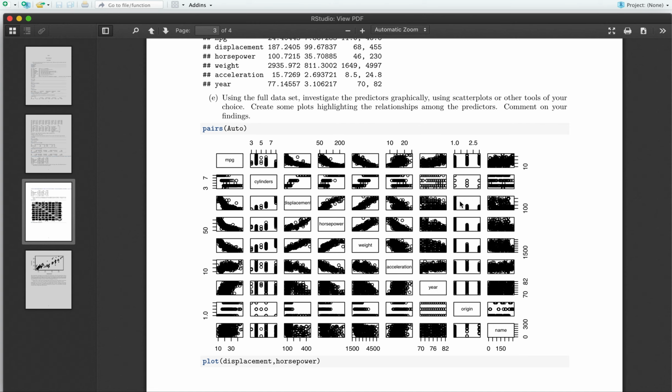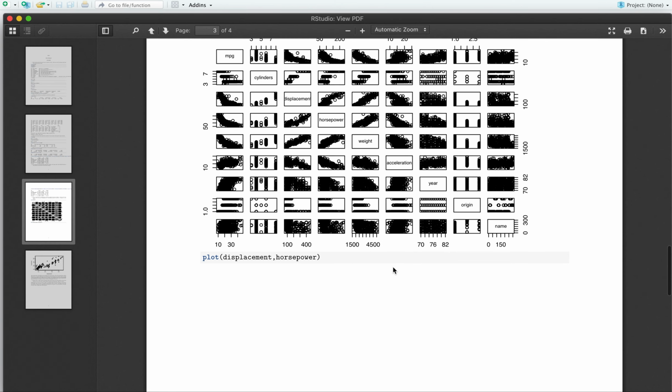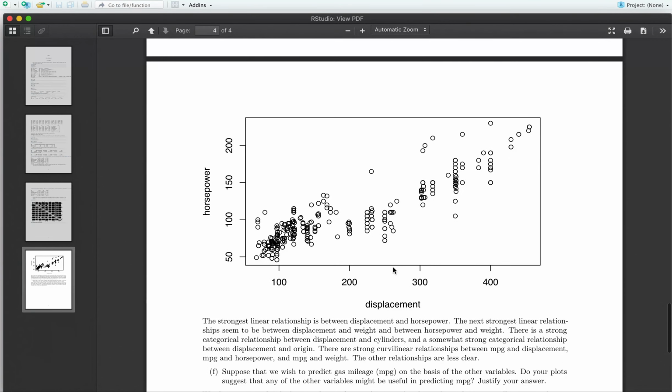Origin, you can see there's a little bit of a relationship in displacement and horsepower, but not that much. And year doesn't mean anything. So we could make a smaller scatter plot matrix that would be a little bit easier to read, and you could use that.